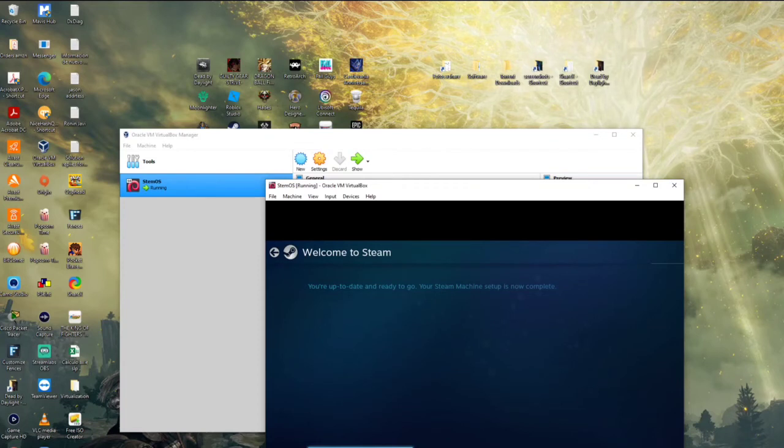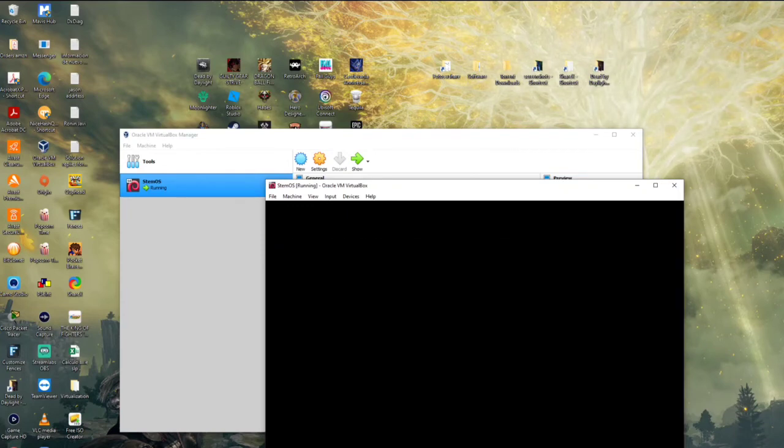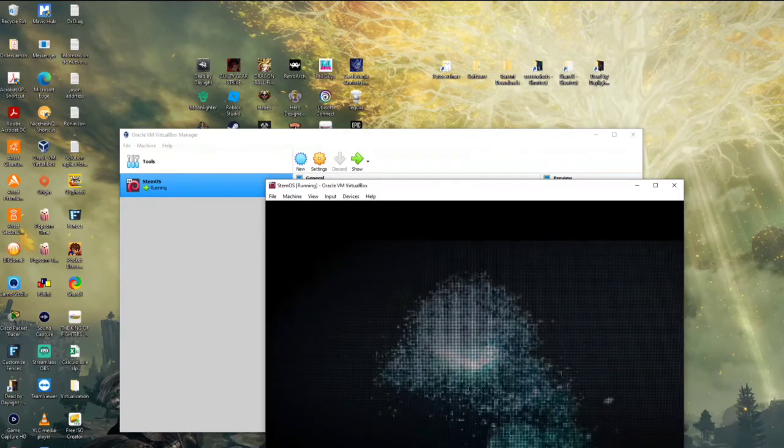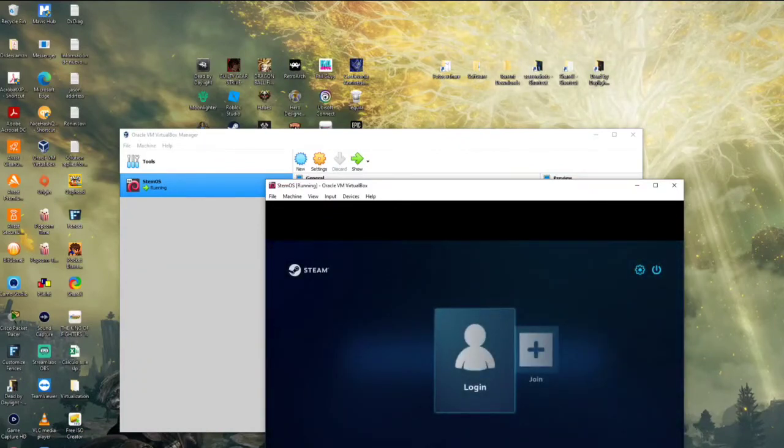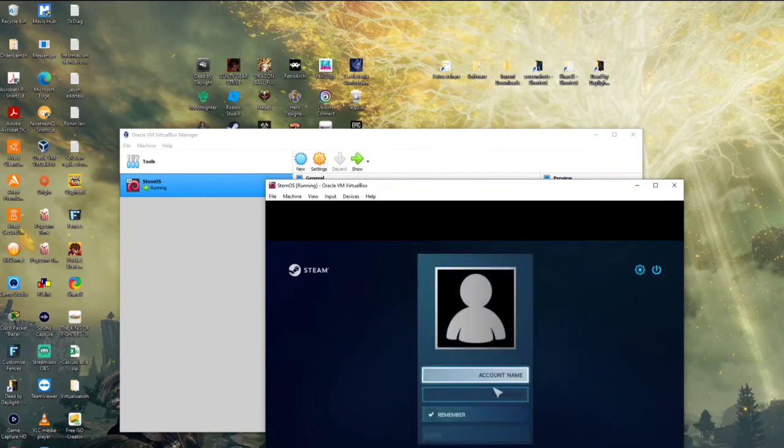So now we're just waiting on the system to probably do its thing. Just to restart. There you go. Yeah, it's gonna ask me to log in. Okay, look, we're gonna go ahead and just click on login. Okay, I'm gonna enter my user information.